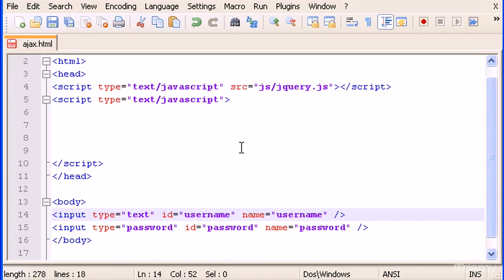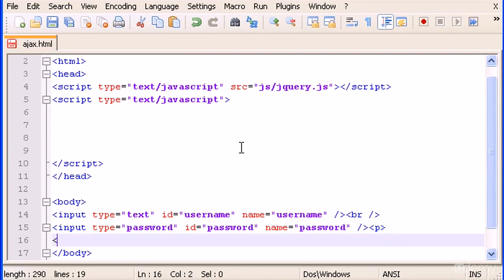And of course here let's create also a line break, and here as well a paragraph to give a little bit more space, and now input type equals submit.